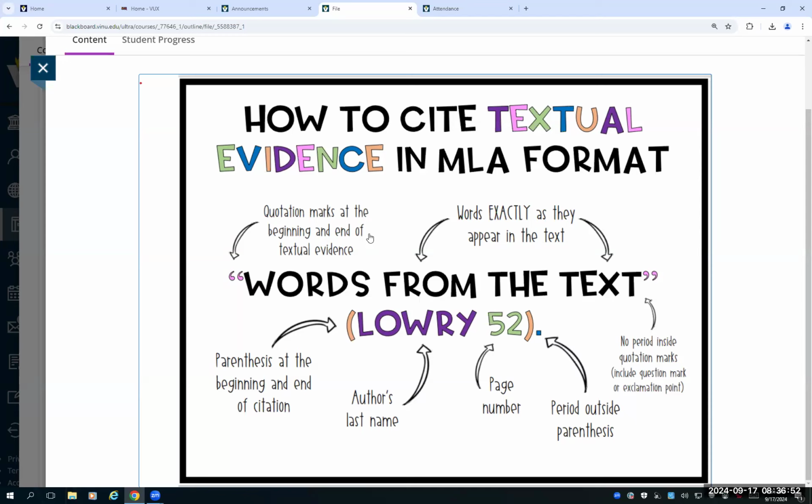You put parentheses, and this is for MLA format. You have to put an in-text citation. That's what this piece is right here. It's the parentheses, the author's last name, a page number if applicable, like if you're using a book and you're looking at all the pages. For online work, like some of our articles don't necessarily have page numbers, you would just put the author's last name without a page number in parentheses there. And then you put your period outside the parentheses.